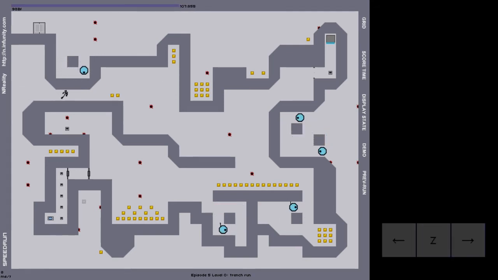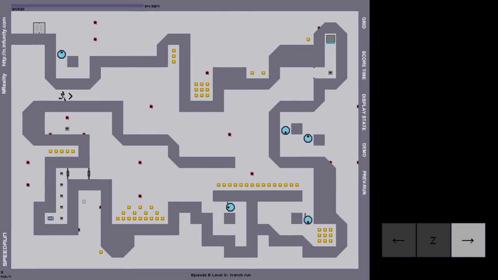What you want to do here, something I didn't mention, is if you hold down the jump key, you can actually kind of hover, even if you hit a ceiling. So like right here, you can see I hover for a few extra seconds, or a few half seconds, I guess. And you can use that to your advantage here by just holding it and sort of hovering over this bomb. And then you fall right directly onto this sloped bit here, and you can jump immediately to the right. So that's an optimal way to do that.